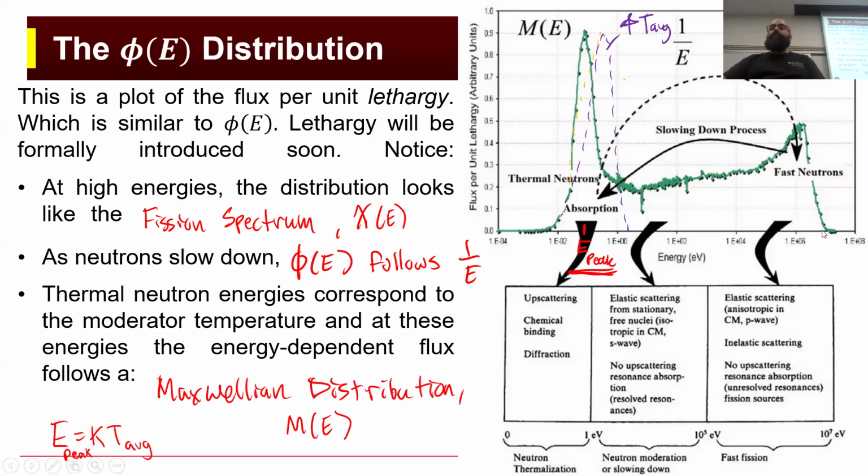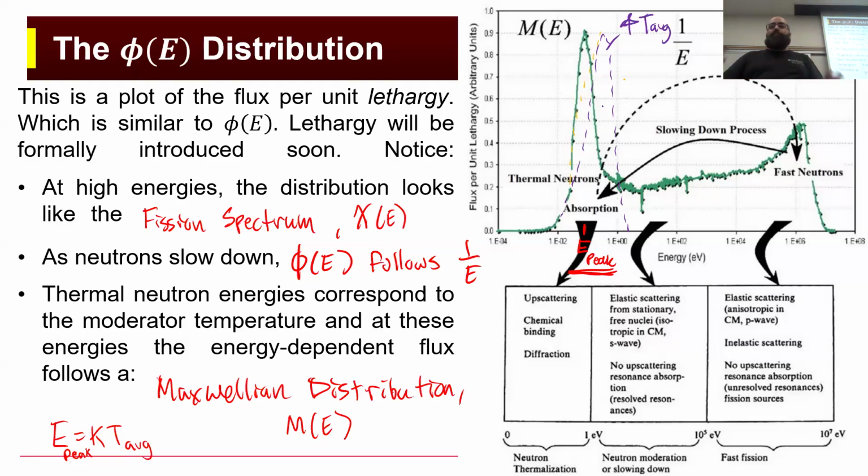These higher energies in the intermediate or slowing down range and in the fast range are so high that the material temperature doesn't really impact what the distribution looks like there, but it certainly influences the Maxwellian, because the Maxwellian is what depends on the temperature of the materials that the neutrons are around.